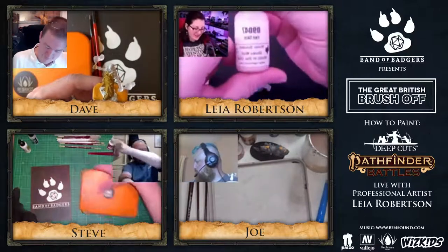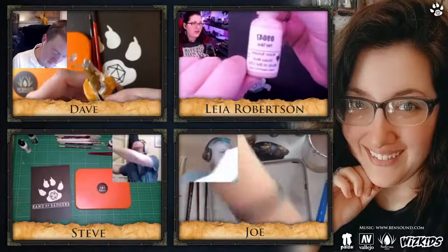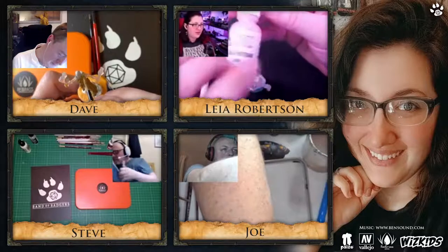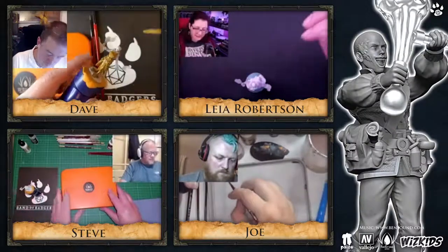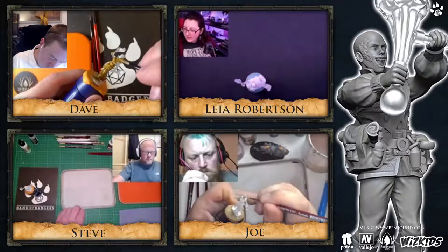For my skin tone, I'm going to be using Reaper's Fair Skin shade from their Master Series paint. This is your regular fair skin. I don't need my tiniest brush in the entire world yet. Or anymore.